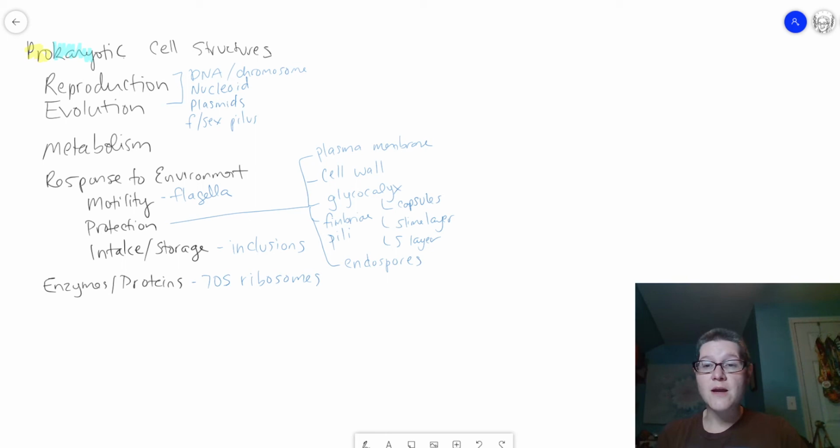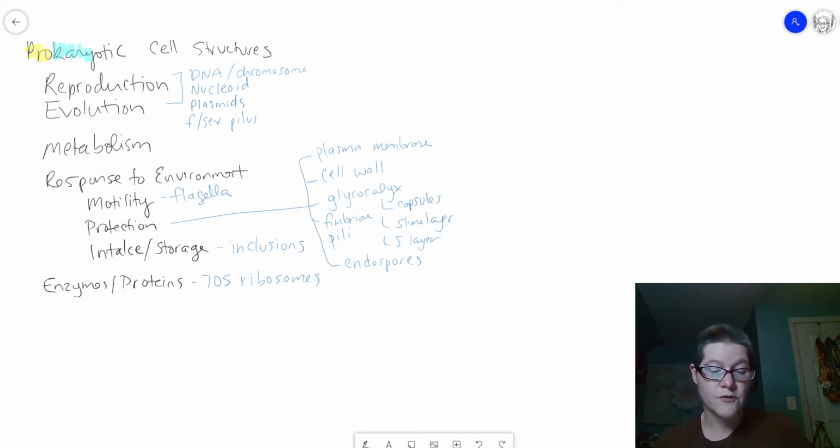Okay, so now that we've thought about the basic structures and how they relate to the basic functions. Oh, we didn't talk about metabolism. And there's a reason for that. That's because in reality, prokaryotic cells, not having membrane-bound structures the way that eukaryotic cells do, don't actually have a lot of structure dedicated to metabolism. They do plenty of metabolism. A lot of it happens with just enzymes, and some of it occurs in the cytoplasm.